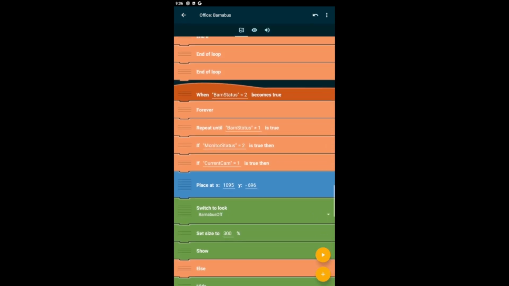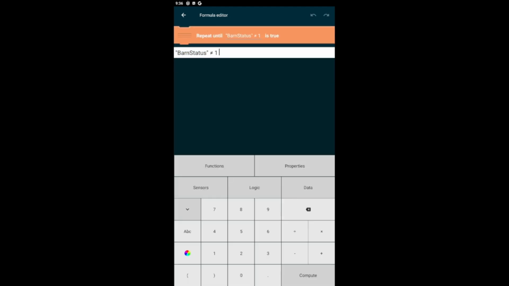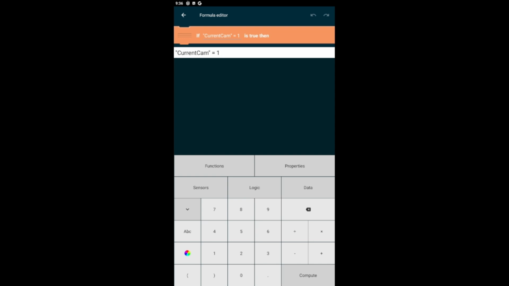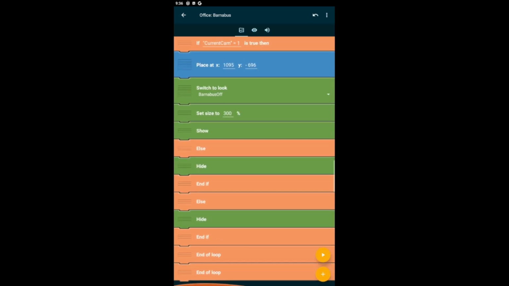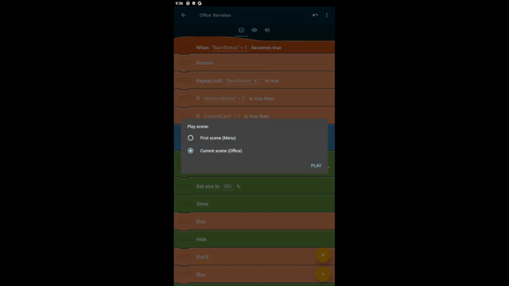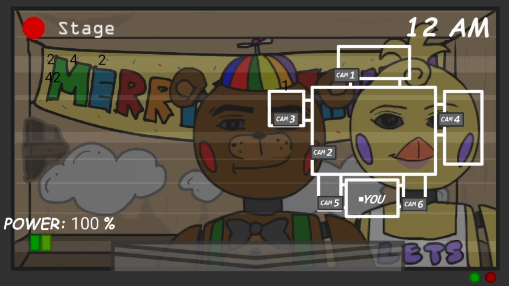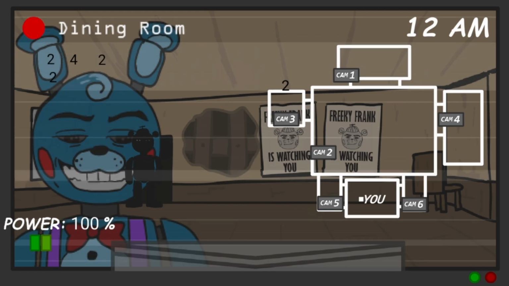Barn status is different than 2. Current cam equals 2. Go. So it should change.